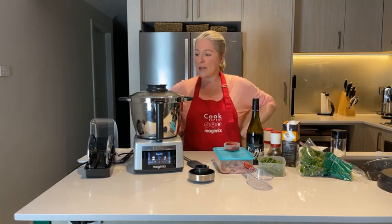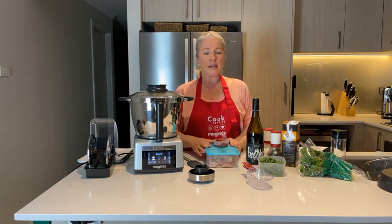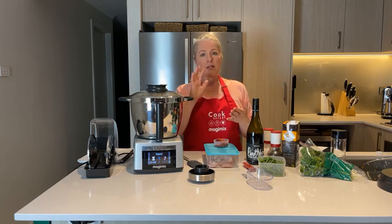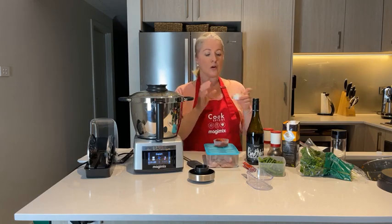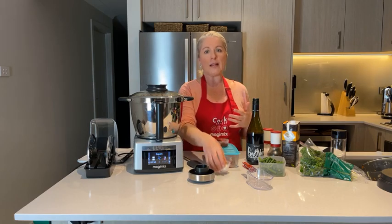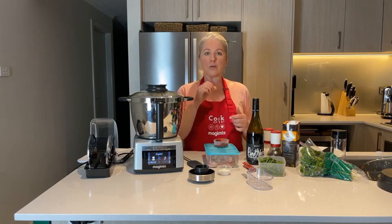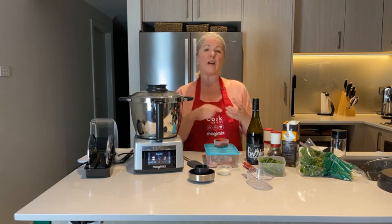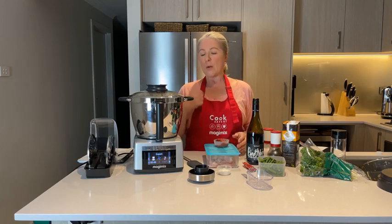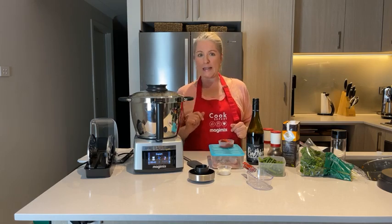Okay, so we'll get that happening. We're going to scrape the sides down. Now then, we're going to add in our chicken and our stock. And I also make sure I've got a tablespoon of cornflour. It just needs that little bit of thickening. So we'll pop that in to cook through that recipe as well. I tend to do that with my stroganoffs as well, just to give it that extra sort of thickness, rather than trying to do it later, which sometimes doesn't always work as well. So I like to add that as we go in there as well. So we must be nearly done in there.